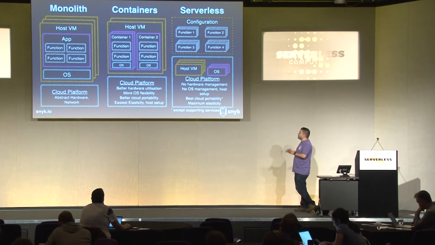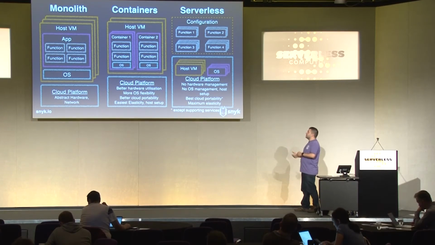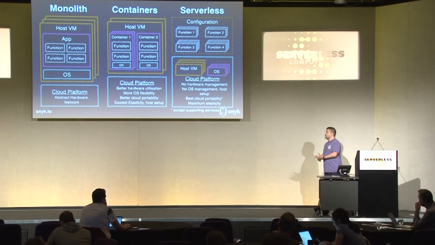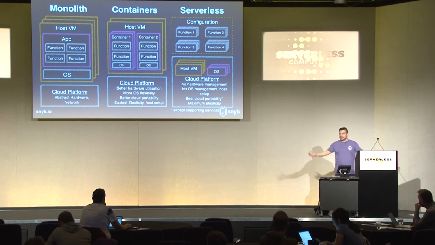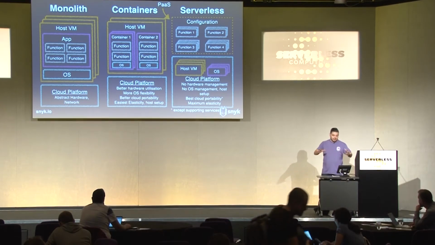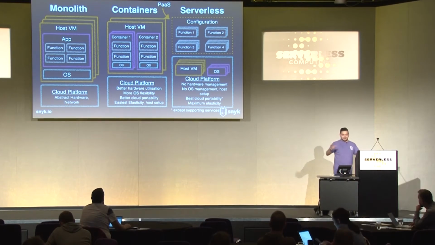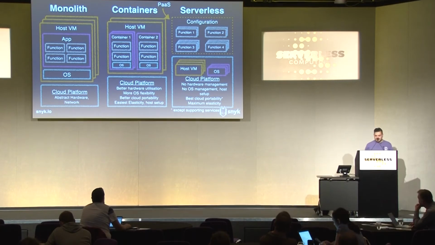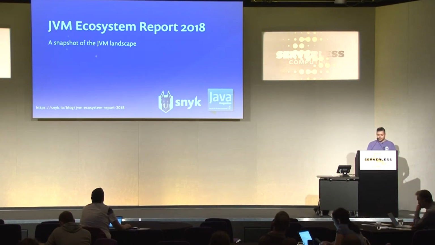So from the cloud platform then, no hardware management, no OS management, and elasticity-wise, it's elastic, it grows and shrinks as we absolutely need. PaaS kind of sits in the middle here on this view, and I'm sure lots of people have many different views, but in the way that we're looking at it, PaaS is in between.